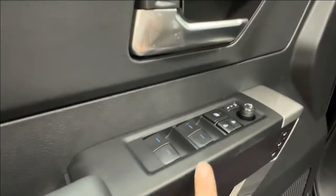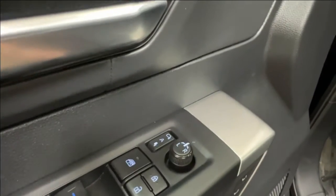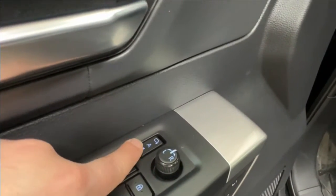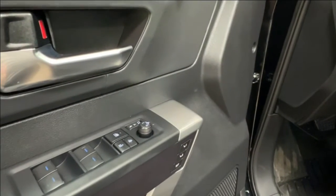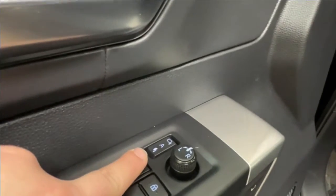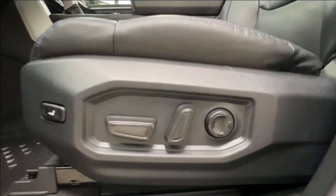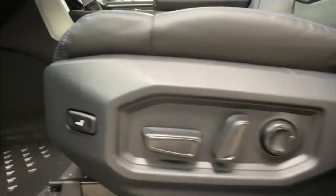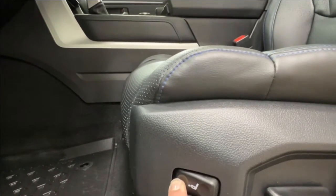Then you have your power windows for front and back, child safety lock, power lock system, and your side mirror controls, including on the side here, the ability to fold the mirrors in flat with the side of your vehicle's body. This can work automatically with locking and unlocking, or use the manual controls to do it on command. Underneath that, you have your memory seat settings, which of course means electronic seat adjustments, back, front, up, down, and your lumbar support. We also have the under-knee support to the left, just extends this little space right underneath your knees, of course.